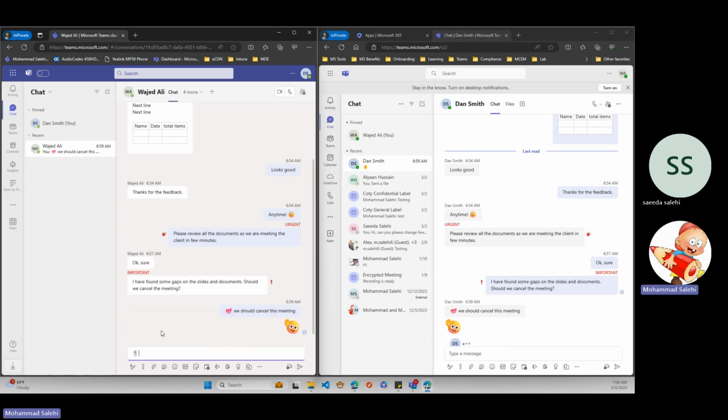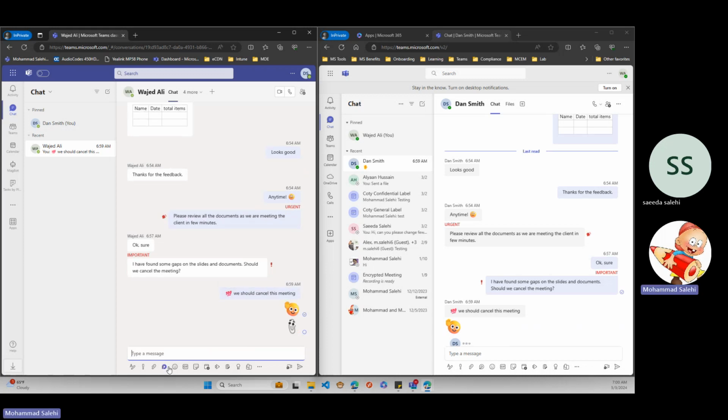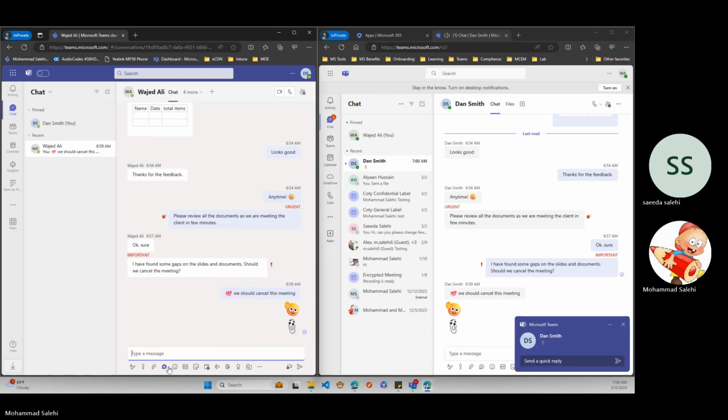I'm going to say paper clip, and that's the emoji that I want to send. You can also do like this, angry or smiley, or like this, or like this. So there are different options here.